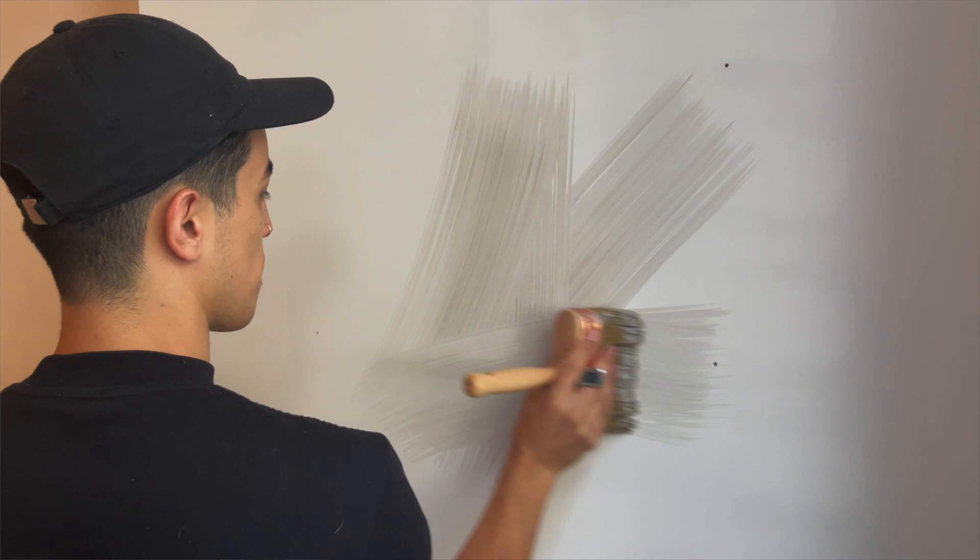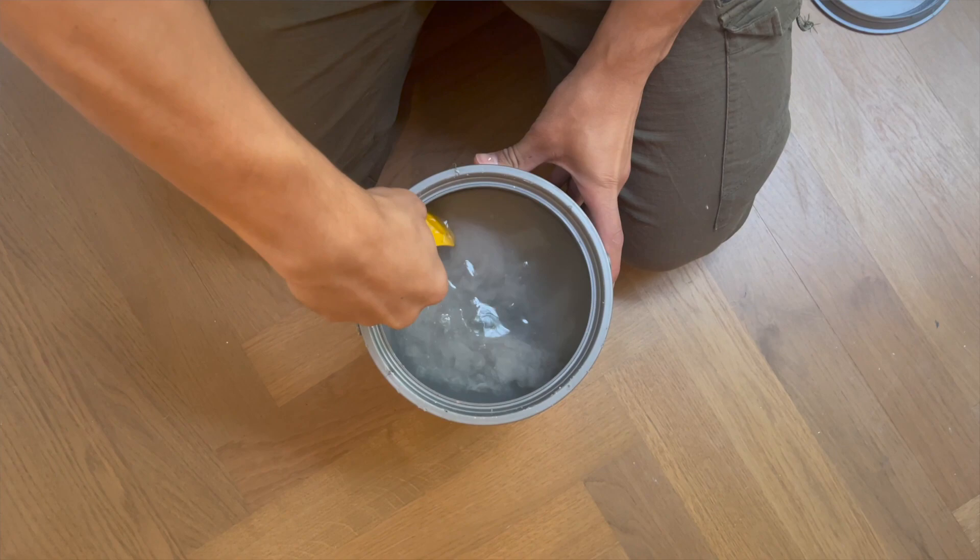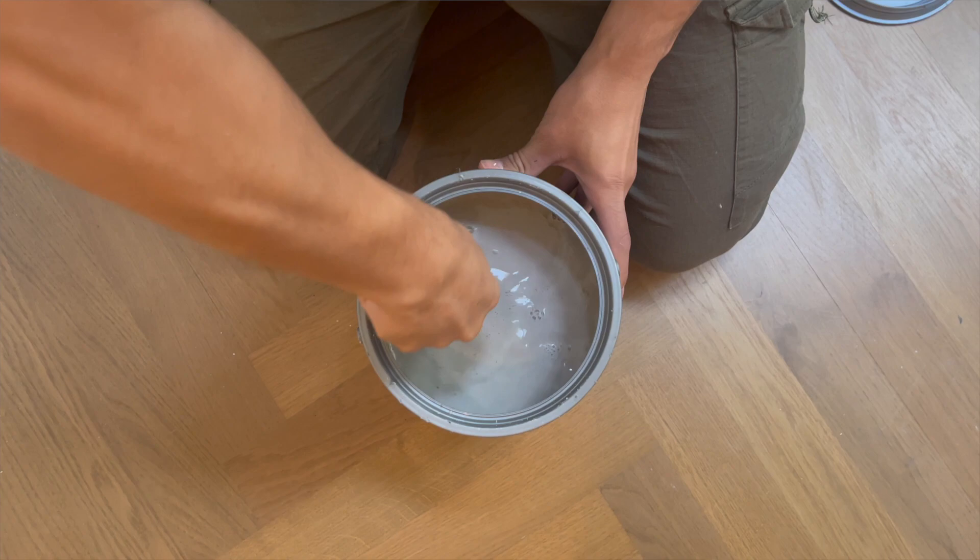So what is limewash? Well, it's not exactly a paint, although a lot of people will say 'lime paint' or refer to it as a paint because it goes on in a very similar way. But limewash is a specialty wall finish that has been used forever and ever. Originally it was used on stucco and brick and a lot of exterior spaces, but it has been adapted to bring some of that beauty inside the home. It is essentially lime putty that has been aged, diluted down with water, and then natural pigments are used to get all the different colors.